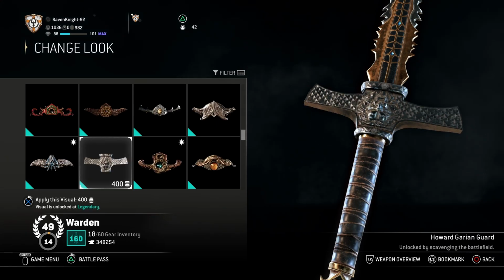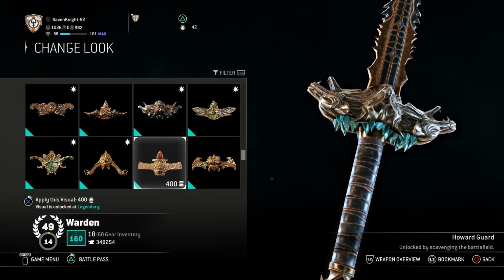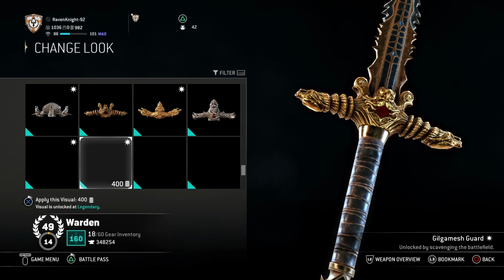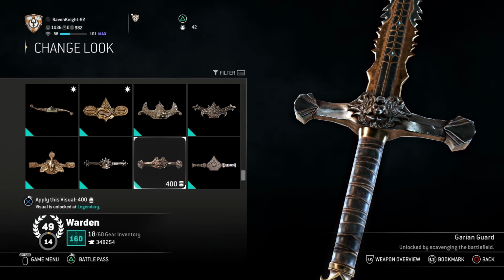There are good substitutions that you can use. You can use the Hell's Champion guard. You can use the Howard guard. You can use the Deathglare guard. Or you can use the Galford guard. Any of those would work fine. I would also recommend the Aragon guard, which would look really good.